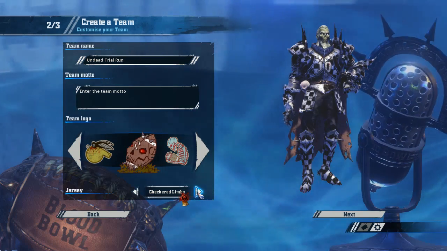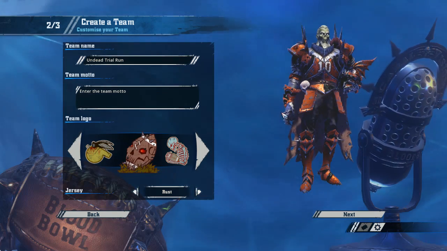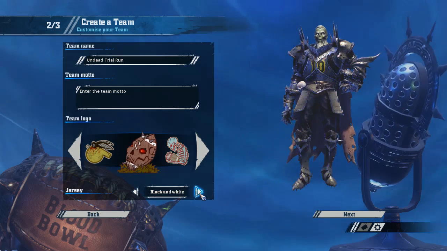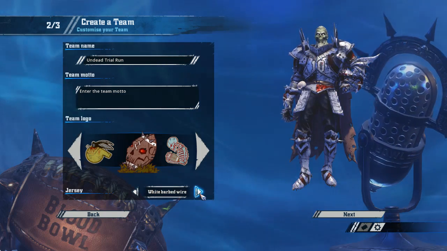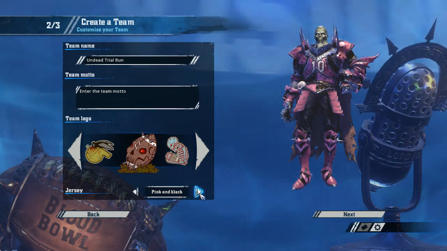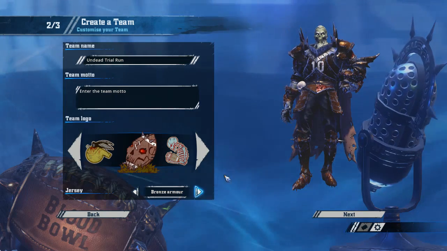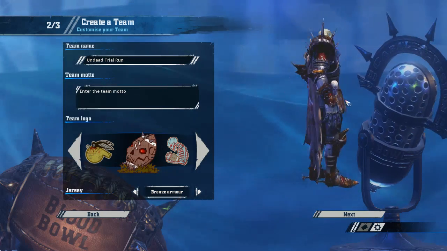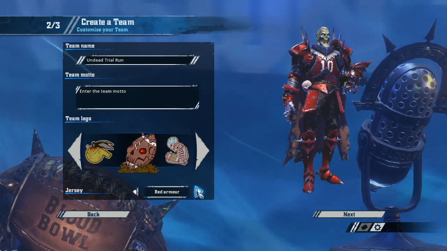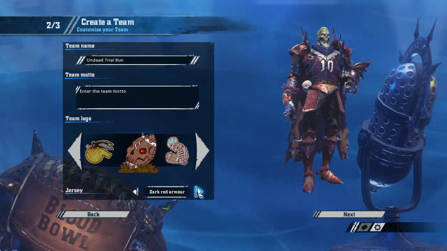Okay, now let's look at their costumes. Rust. Kinda like that one, actually. Red and black, black and white, white barbed wire, pink. Of course, you want your pink Undead. Yellow and black. Green smudges, bronze armor. It's kind of rusty, no matter what you pick. Red armor, security, orange. These are the same as all teams have.